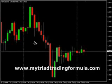As far as the setups, I can actually scalp the market on the 1-minute, 5-minute, 15-minute, and 30-minute time frames. I typically do the majority of my scalping on the 15 and 30-minute. Occasionally I drop down to the 5-minute. I really don't touch the 1 minute, although you can. I just find that the accuracy is really good on the 15-minute time frame. It allows you to get in and get out and not risk that much overall.